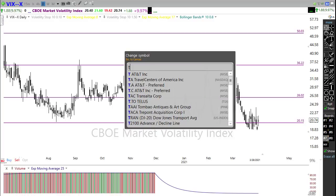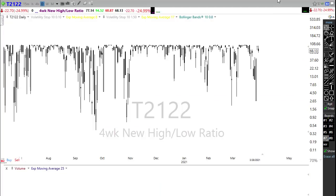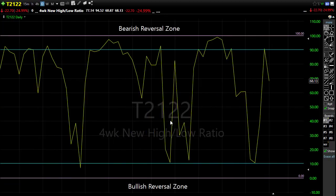Looking at the T21-22 indicator — we talked about this yesterday — it was pushing up showing an overbought condition. We went from oversold to overbought in just three trading days. We had pushed up earlier in the day and then started seeing a little bit of selling pulling this back down. So we don't have a directional indication on T21-22 today. What it does tell us is that we've opened a door for upside opportunity — if the bulls can engage we can move up. But we also have a big open area to the downside if those bears engage.